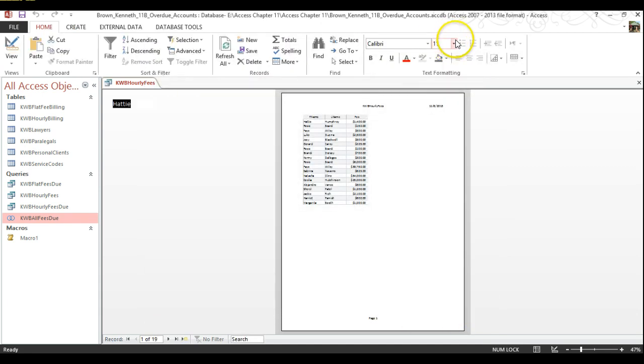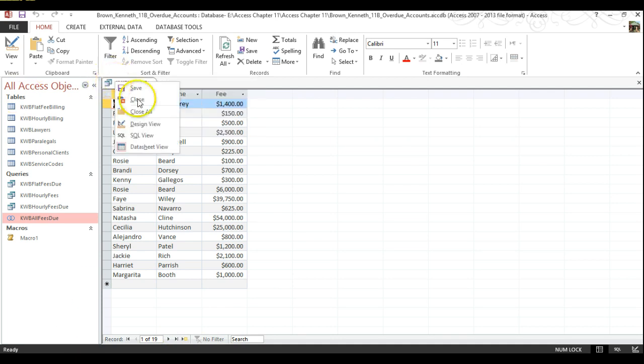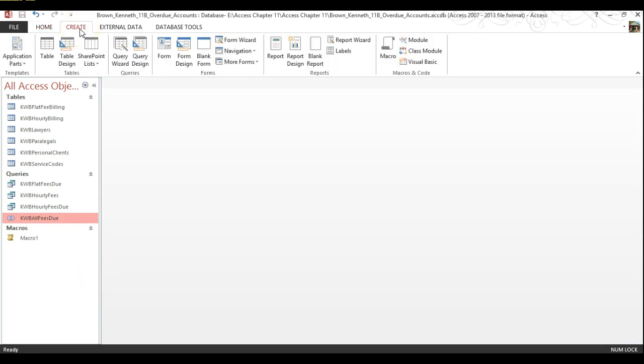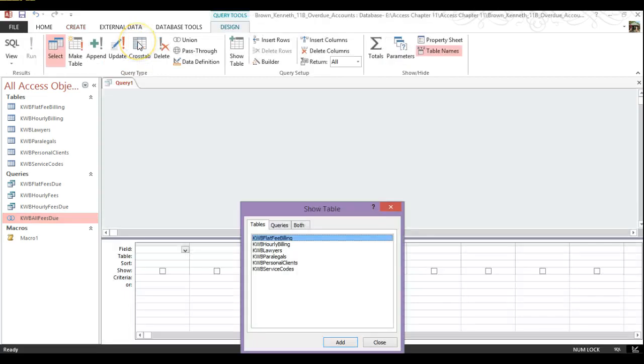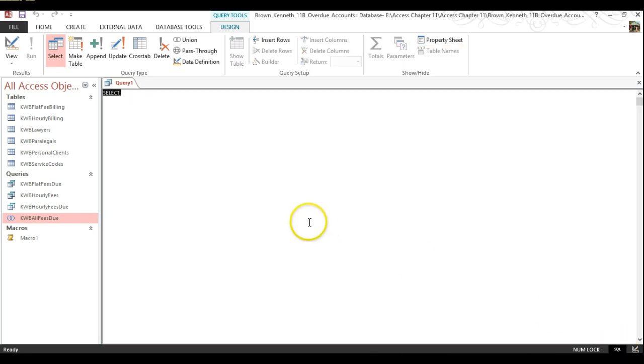Okay, we are now on activity 11.11, which I think is our last one. For this one, let me close this. We're going to go to the Create tab, Queries group, Query Design, close Show Table, and go to SQL View. By the way, if you're not seeing what I'm doing in the bottom corner, you can also do it up here. Go to SQL View.